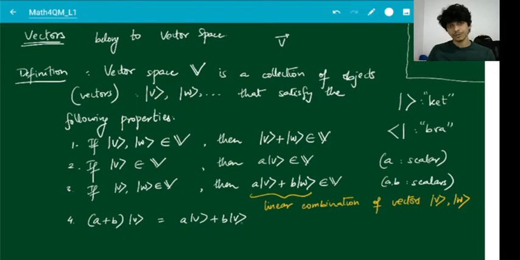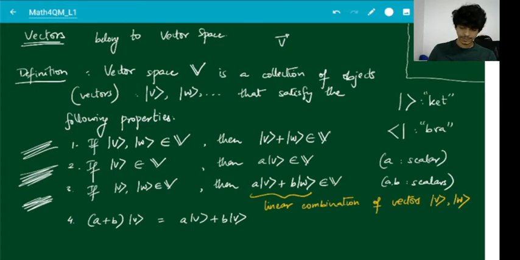So once again, I'm reminding you, I'm showing you all of these properties. Always think of it in terms of your original arrow vectors. So for example, property 1 says that if you add two vectors, then the sum of those two is also going to be a vector. If you take a vector and you multiply it by a scalar quantity, remember that's just stretching the vector. So it's still a vector. Similarly, you can scale and add two vectors, you still get a vector in the end, and so on.